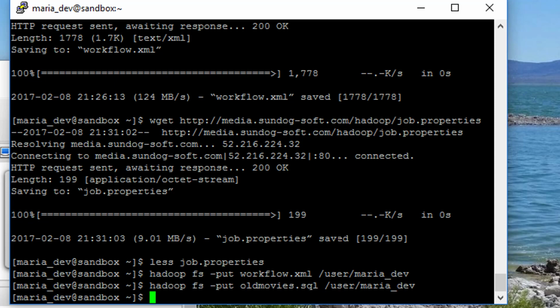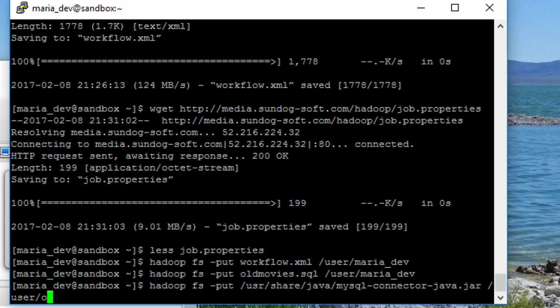So to do that by hand, we can say this: hadoop fs -put /usr/share/java/mysql-connector-java.jar, and we'll put that under /user/oozie/share/lib/lib_2016-1025-075-203/sqoop.